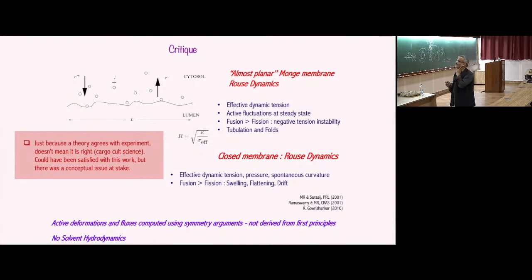What is important here is that we could have been satisfied with this kind of description. But there was a conceptual issue at stake, namely the violation of momentum conservation, and we needed to address that issue. So it took us that much time and that sophisticated analysis which Alex Rautu had done in order to address that issue. I believe this is a very important point that I would like at least the younger students to appreciate. You should bend over backwards to try to show your theory can be violated, can be wrong.